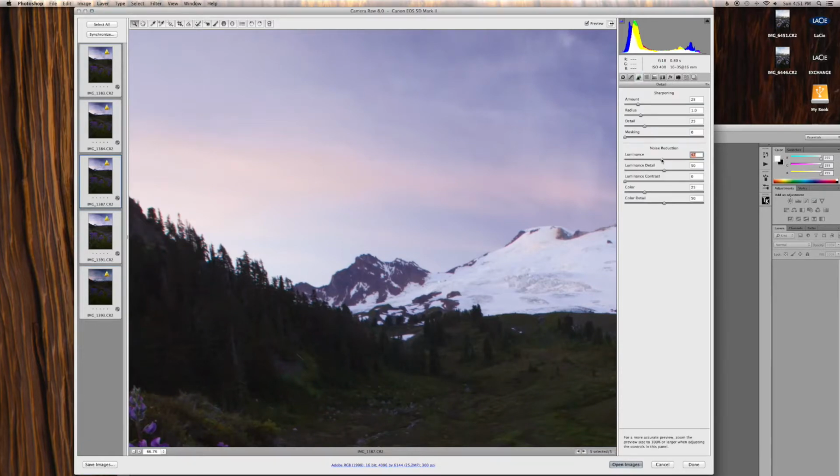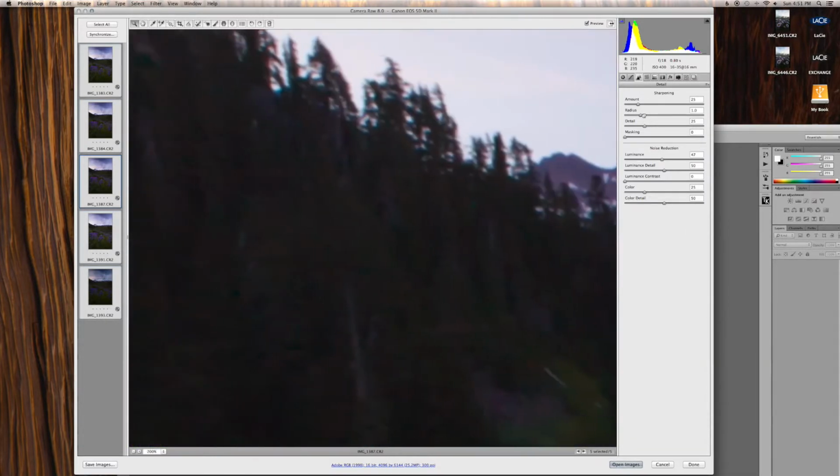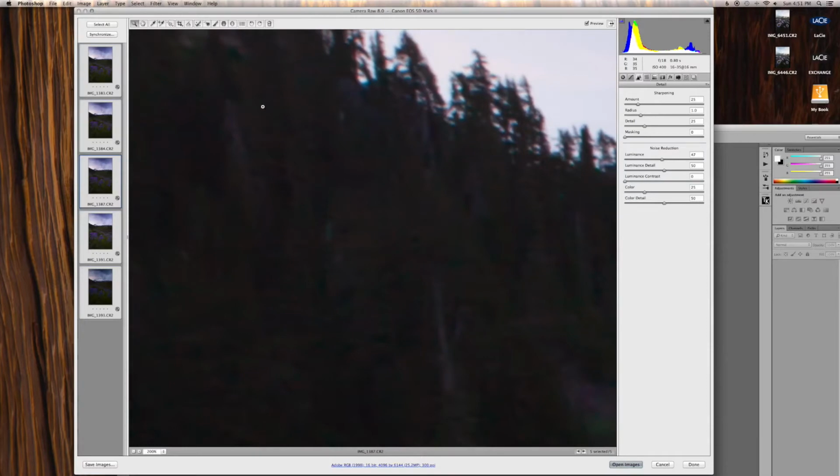I'll just dial in just a little bit of luminance noise reduction. The luminance noise reduction is going to be the real pixelated type of noise that you see, all the little spots of rough pixels. Color noise is going to be areas where, if you zoom in here, you can see little areas of kind of green and magenta blotchy areas. That's what color noise is. You'll see it a lot in super dark shadows, especially in night shots. So if I see color noise, I'll just dial in some color noise reduction until it's pretty much gone. I'm just going to max out the color noise slider here.